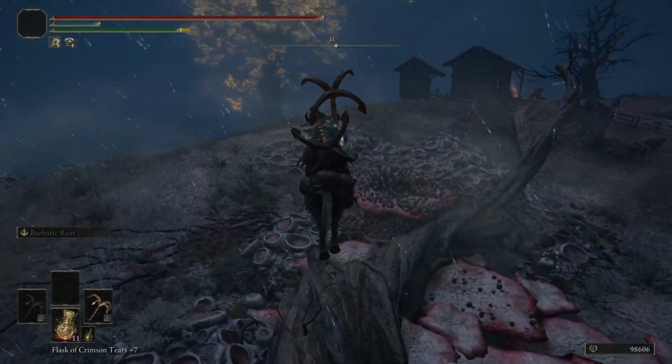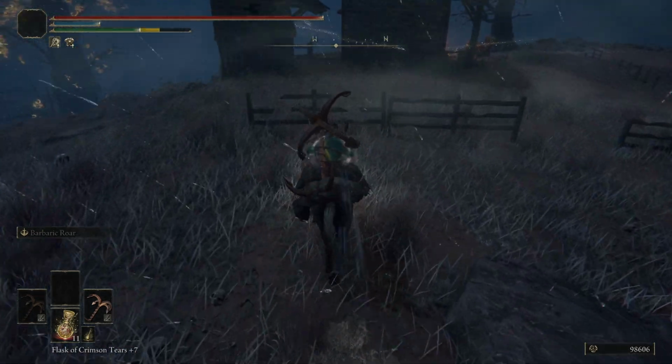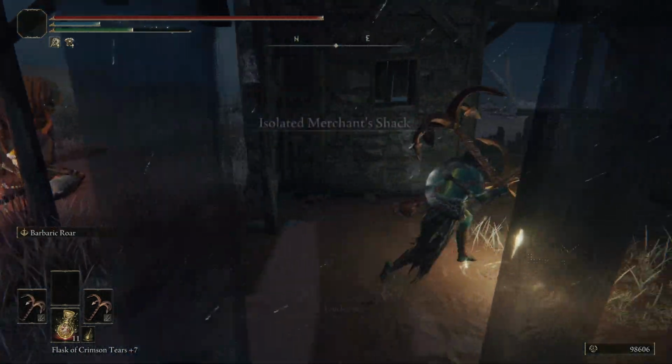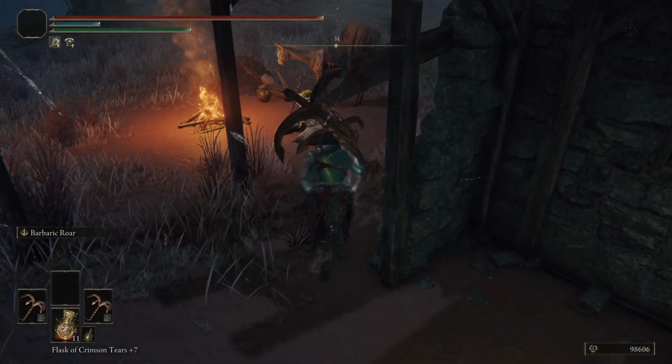We did, what, 30 in Limgrave, and then another 20-something in Caelid. Well, not quite. Probably like 17 or 18 in Caelid, because I think there's 8 more. There's 25 total. I want to say 25. I'm going to rest, because the dog is, like, right here. All right, give me the torch.